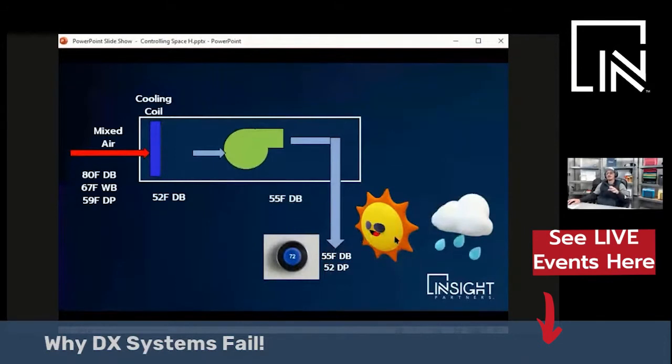55-degree air is good. You want 55-degree air. What happens is, on a part-load day, it's October, November, it's cool and rainy. It might be 65, 70 degrees. This 55-degree air will make it very cold in the space. So what happens is the system will cycle back the cooling. So it'll either turn off the compressors or it'll turn down the compressors and elevate this leaving air temperature. So at part-load conditions, if you're not running the evaporator coil, you're not dehumidifying.